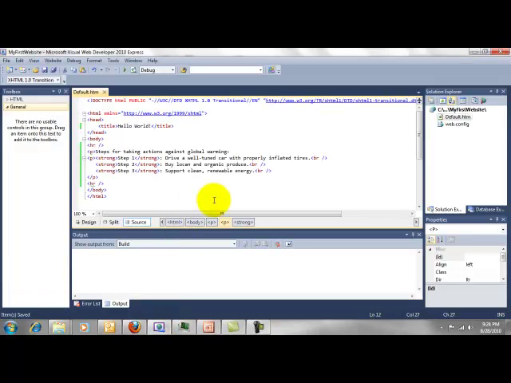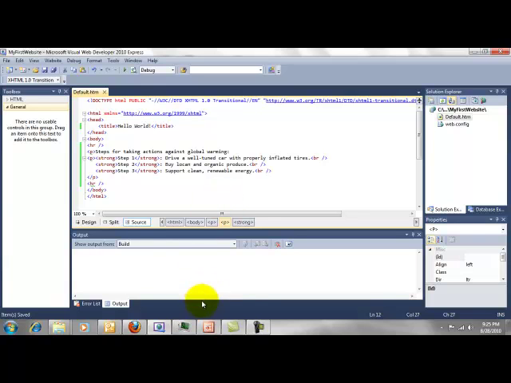Alright, so this concludes this lecture. It's a long lecture, I understand, and I will put the homework assignment on the Blackboard, and it will include some questions to answer, and a small website that you create like this. It could be anything, as simple as this website that I just created here, or you could add images or hyperlinks to your website, if you are familiar with those tags and elements in HTML. You will submit this homework by the due date, and I will know if everybody was able to install the Visual Web Developer and the SQL Server properly on their computers.